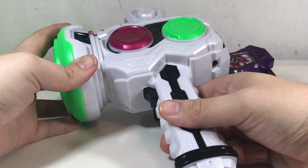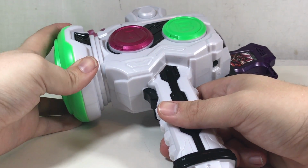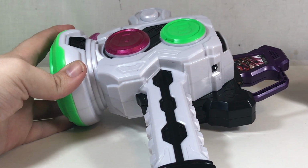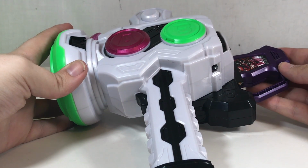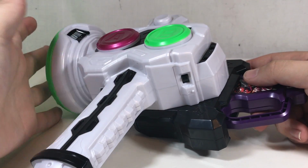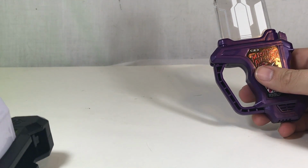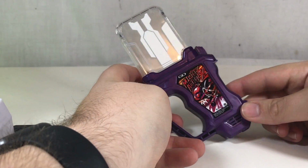So it doesn't actually say critical finish, it just makes a little noise. But it does have the actual standby noise and stuff in there, so it's meant to function with the toys, but it doesn't actually do that critical finish. Now, I'm not sure if that has anything to do with the fact that it might do better things in the bug visor, because of the way that's programmed. Not 100% sure on that. We will find out once we get it, but there is no actual critical finish sound in this one.